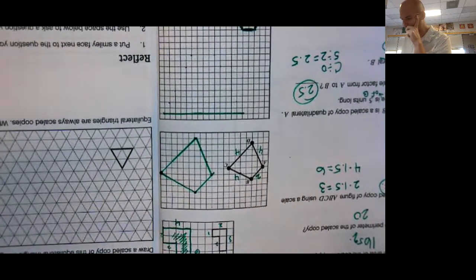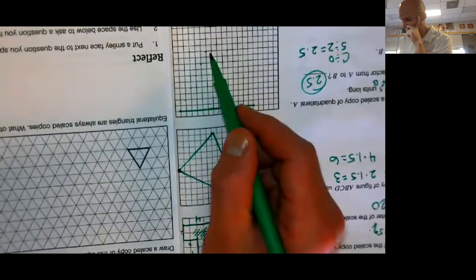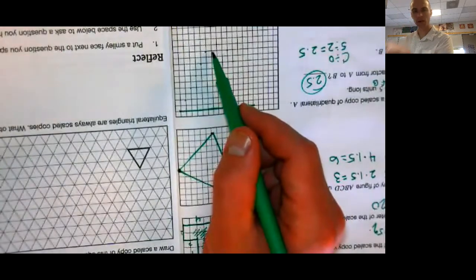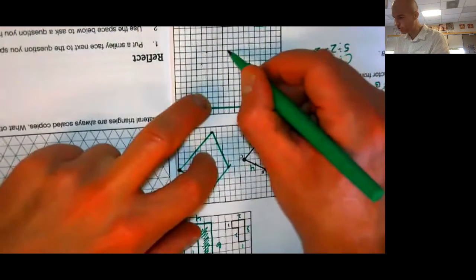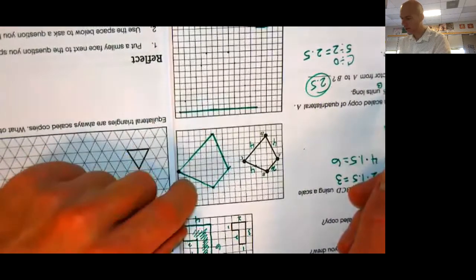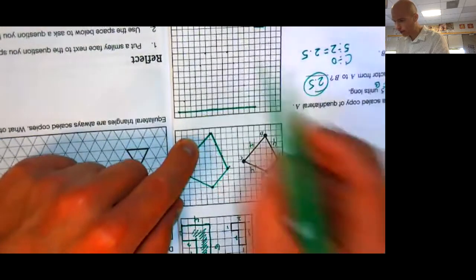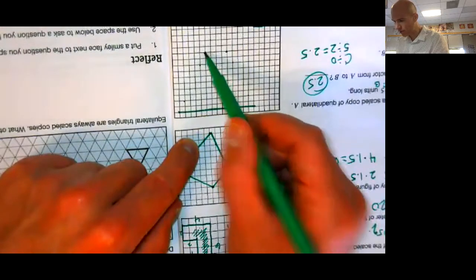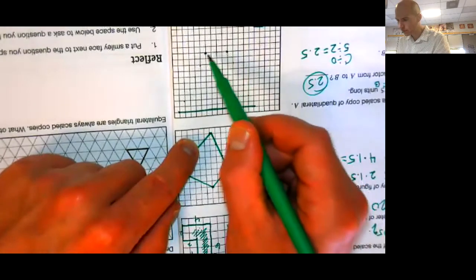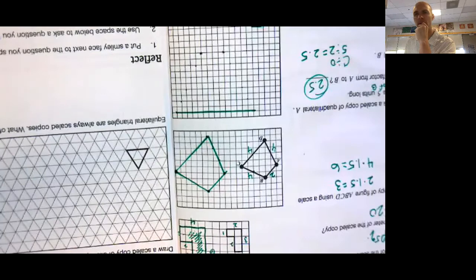Oof. But now I'm worried because according to the math, the top side was supposed to come out 5 boxes long. That was the whole premise of the question, right? The shortest side is 5 units long. And I've gone through this whole process. And I look at where I put these 2 dots up here. If you can see them on the screen, they're only 1, 2, 3, 4 boxes apart. So what did I mess up?